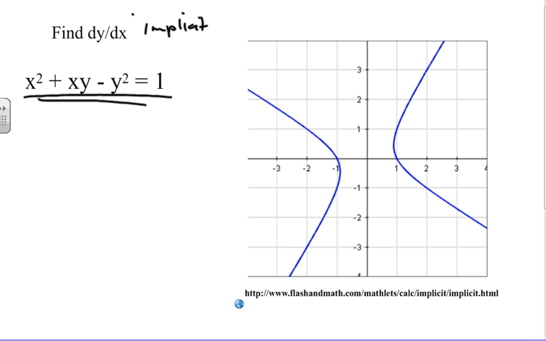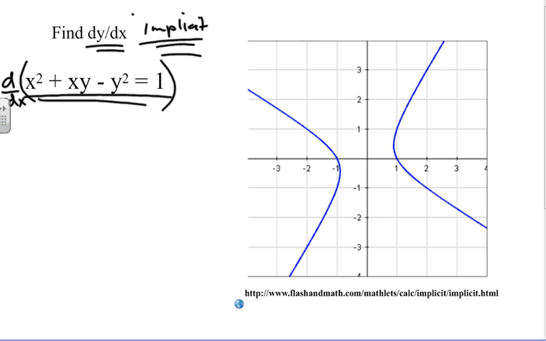Now, this one we have to solve implicitly. All the other ones we try to solve for y. Now, if you try to solve for y in this one, that would be very difficult. I won't say impossible because nothing's impossible to God, right? However, this would be very difficult algebraically to do. So we're not going to do that. What we're going to do to find dy dx is we're just going to take this and do this implicitly.